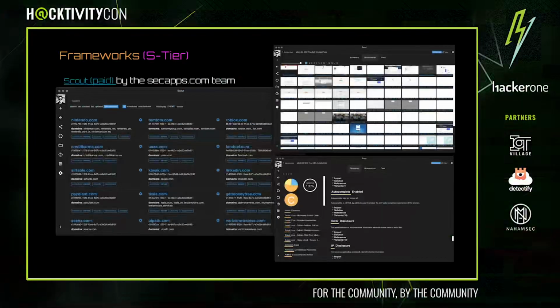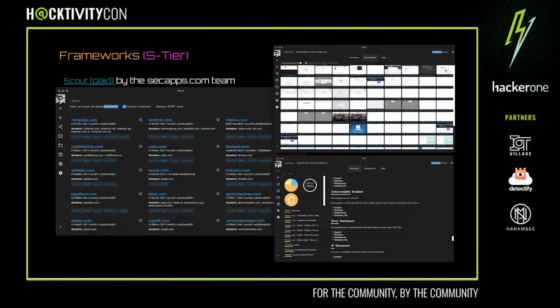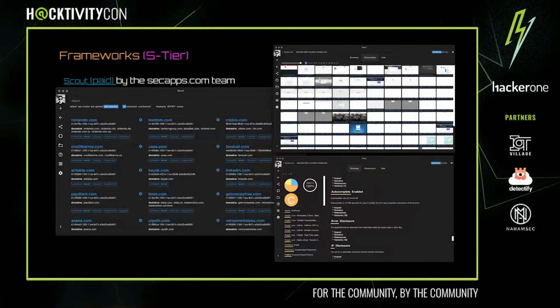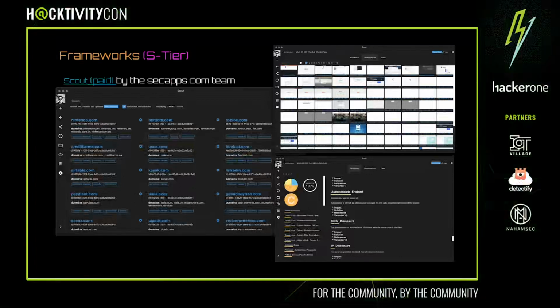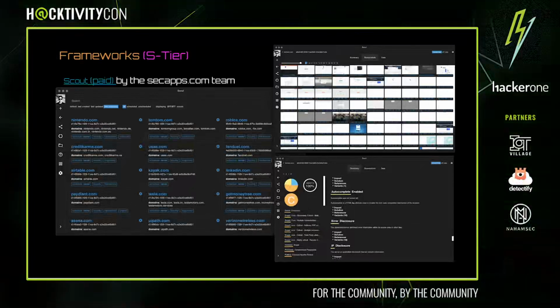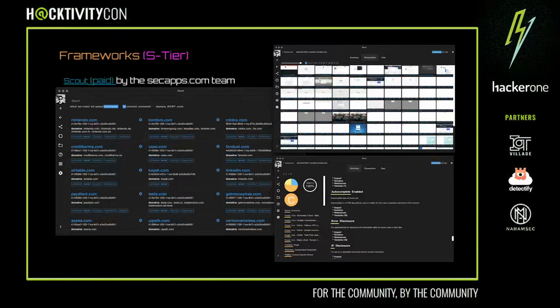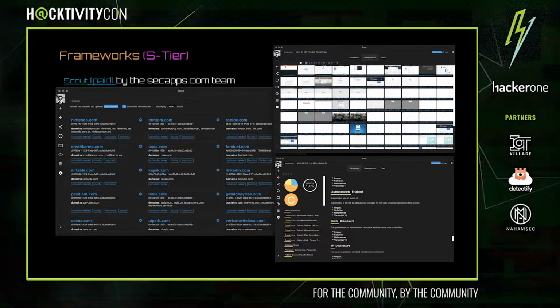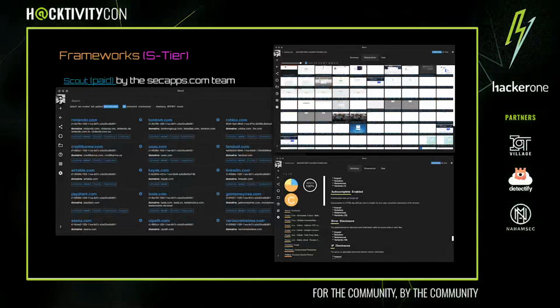And then Scout, right? So PDP is a long-time hacker, and he's been releasing web hacking tools as part of the secapps.com team. They make their own alternative to Burp, which runs in the browser. They basically take every need that a hacker or bug hunter could have, and they make a tool out of it really quickly. They just released Scout, which is a subscription-based recon service.